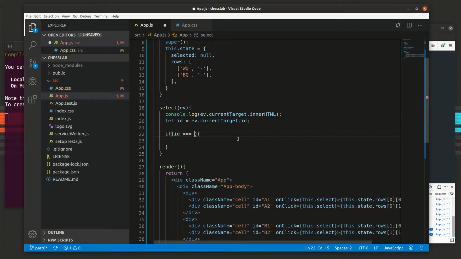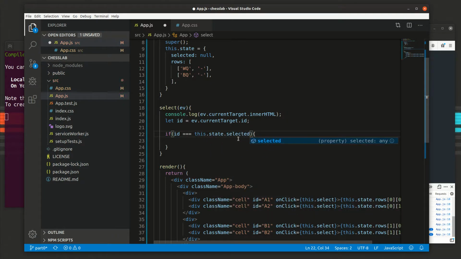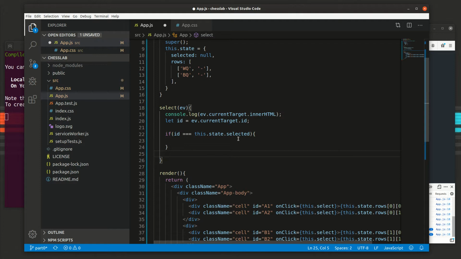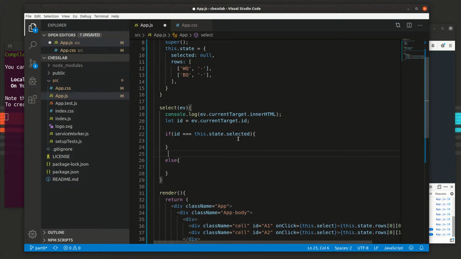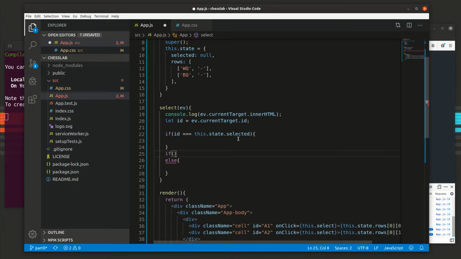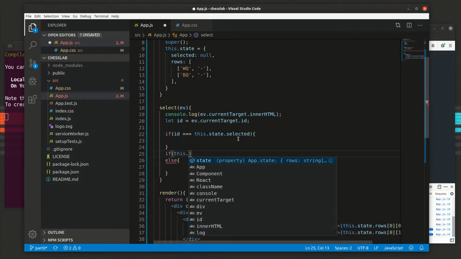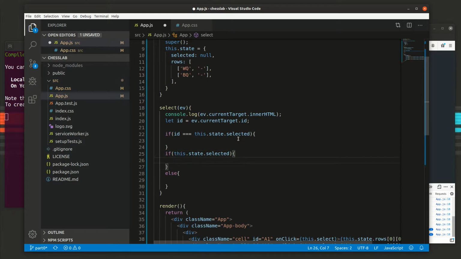The first one being, are we clicking somewhere we've already clicked? So that would be this.state.selected. And otherwise, we're clicking somewhere else. But there's this intermediate case where we're saying if there even is a previous one, right?